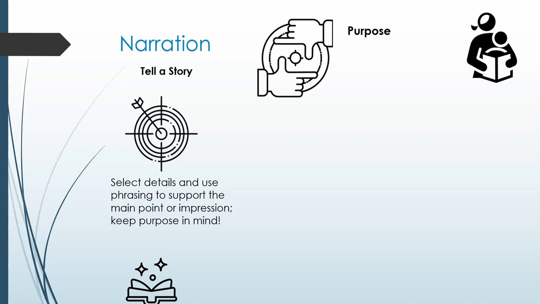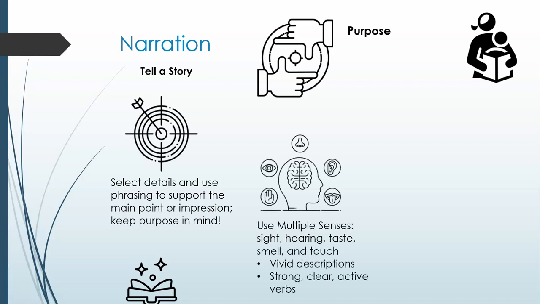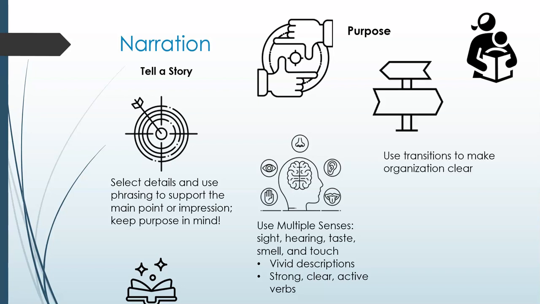Your use of language can be very important as well. Just as with description, you often want to include several of the senses to draw the reader into the story, and you should select your verbs carefully. Also, you want to make sure that the progression of the story is clear, using transitions and making sure readers know what order the events happened in, usually by sticking to chronological order. You also need a clear introduction so the reader knows why the story is being told. Often, the topic sentence in the paragraph will serve this purpose.